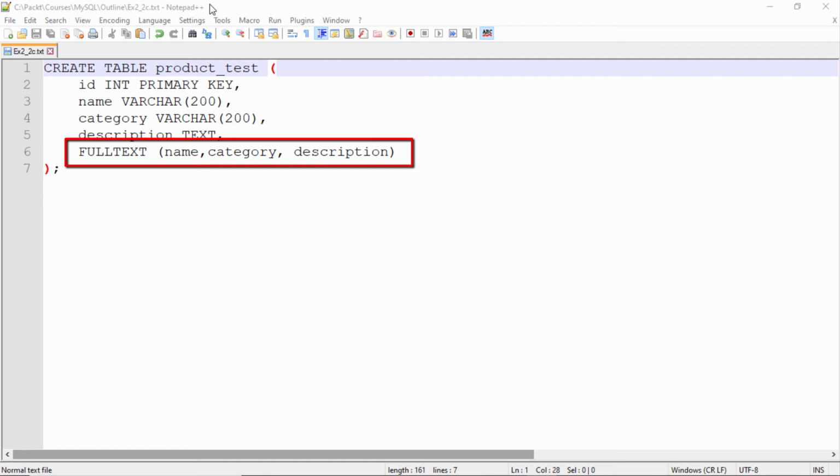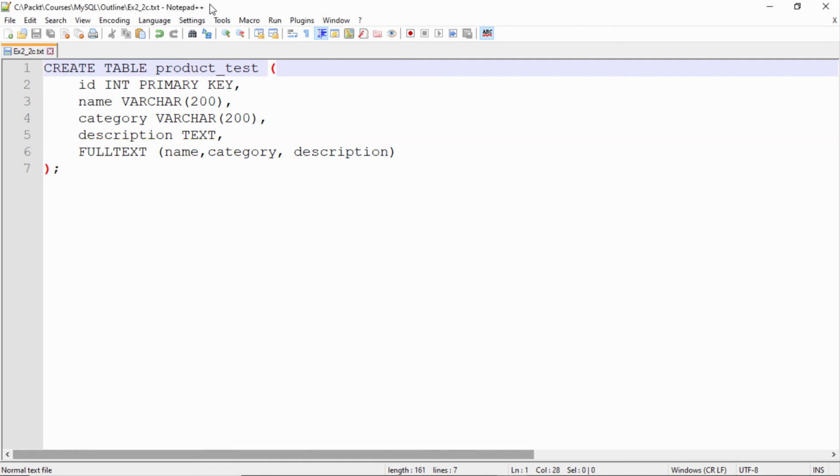Now that leads us to our next example, which is a full text index. Now a full text index is exactly what it sounds like. It's used for full text searches. You would use this if you want to find a blob of text that contains maybe a certain word or perhaps a group of words, or if you want to find a substring within a large string. Now this is how this works. Instead of the entire value being indexed as a whole, a full text index will index the individual words inside of each large text block. This makes it a lot faster to find a specific word or phrase inside a whole text.